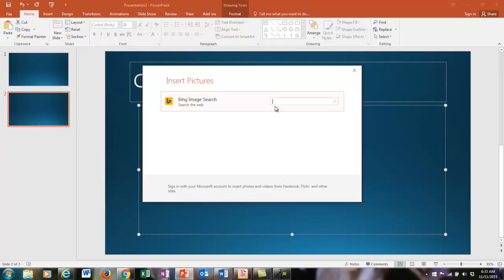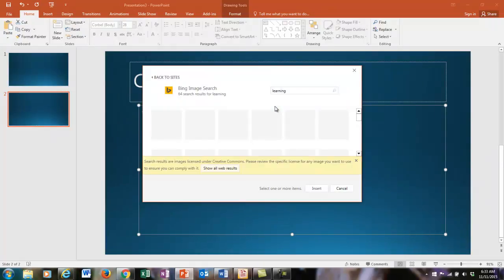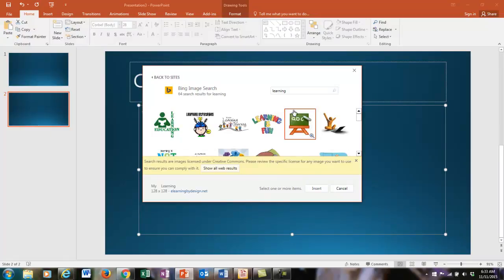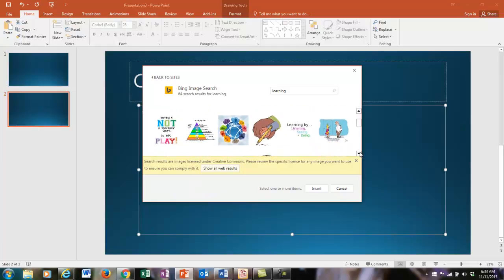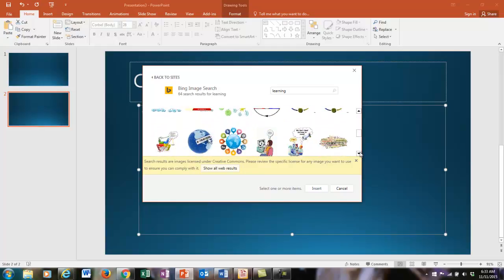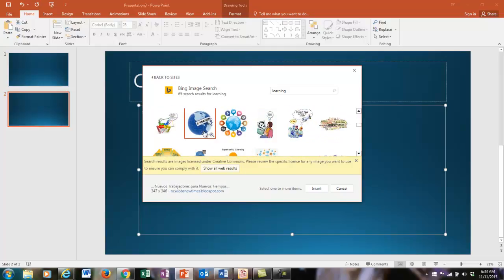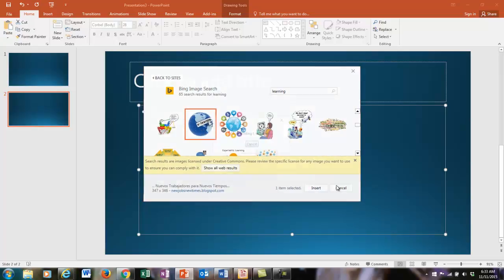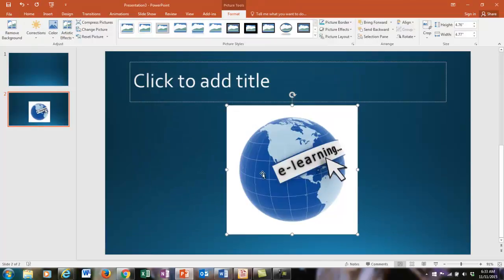So, if we did learning, for instance, we might come up with something. Some of them are going to be a little bit more clip art, depending on what you want to use. There's a lot of different ones. Maybe we're going to talk about e-learning. We could go ahead and insert that, and it would fill up the space on the bottom.